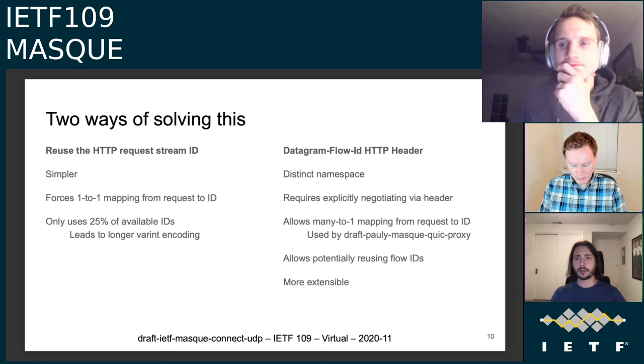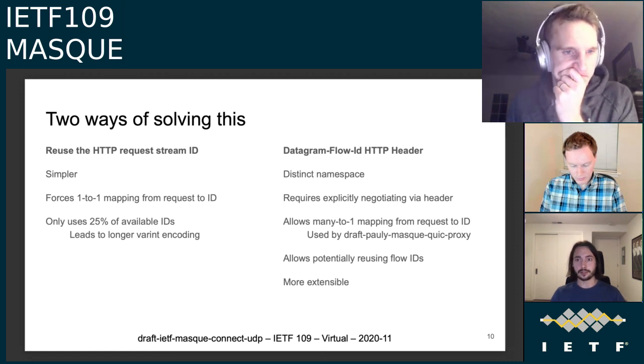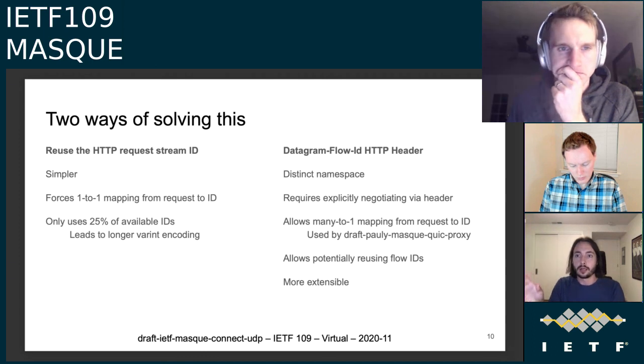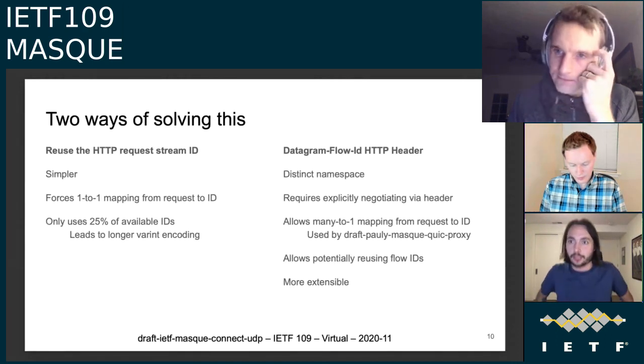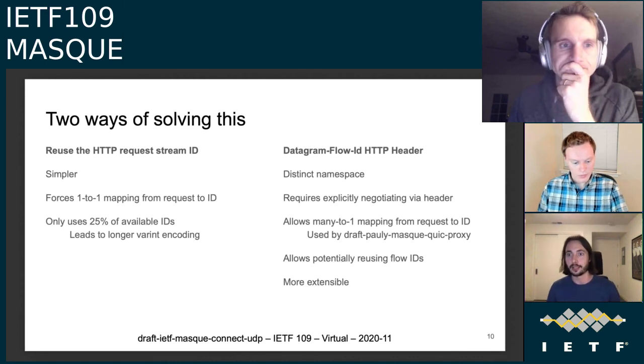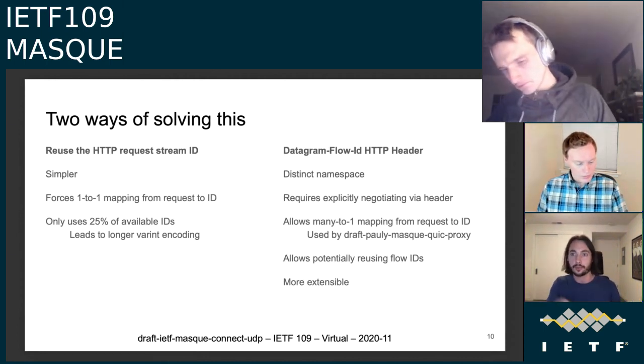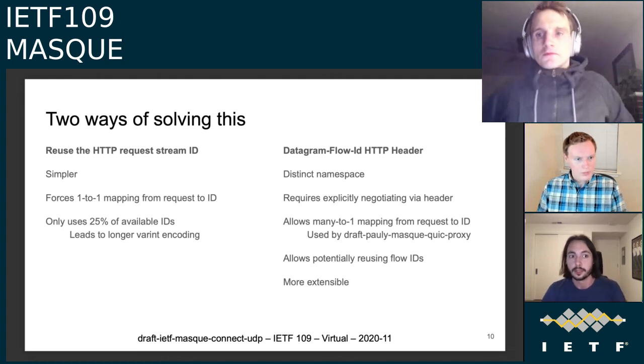Having implemented this, that did not introduce any complexity in my implementation, but I recognize that. Do you check for reuse? Yeah, so on the proxy, you need to keep a map of flow IDs to a bunch of state, including the socket that you have to the target. And so when you try to connect UDP, I just check that list and see, is there something already there? It's literally one hash table lookup and you're done. The hash table is keyed off the flow ID because that's what I'm going to need when they come in.